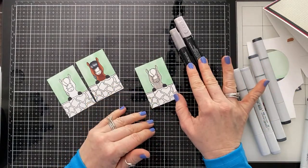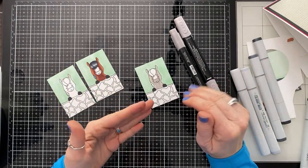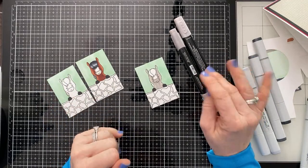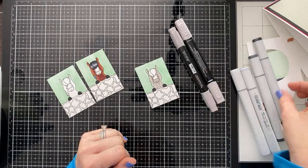Stampin' Blends are throwaway markers. There's no refills for them. They just get tossed. You buy new ones. They're cheap. They're $4.50 a piece or inexpensive. They're not cheap. They're inexpensive. So it's $9 for a light and a dark together, $4.50 a piece.